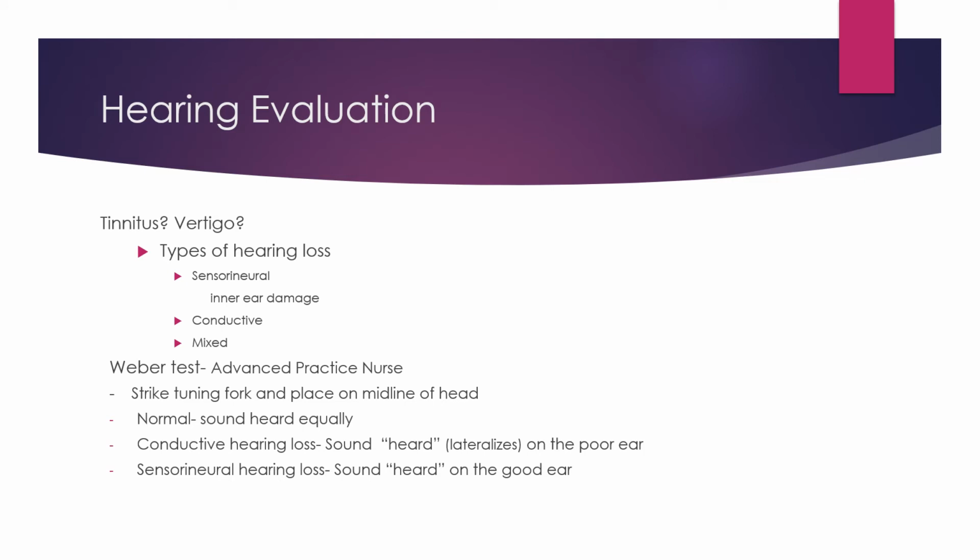Hearing evaluation: you are going to assess auditory function initially just by documenting the patient's response to your questions and instructions. You'll ask if the patient has experienced any kind of tinnitus, which is a ringing, buzzing, or roaring in the ears, and that can be a contributing factor to hearing loss. It can also indicate overuse of salicylates, and it can also be a symptom of diseases such as vertigo or Meniere's disease.